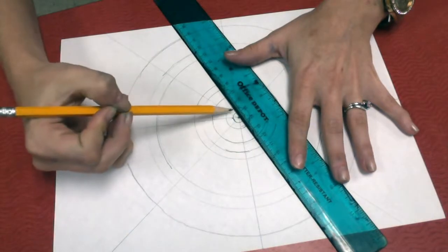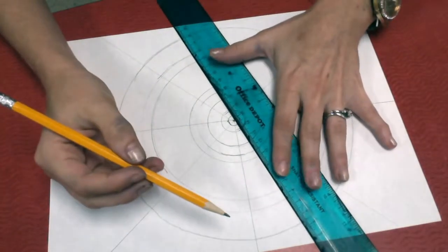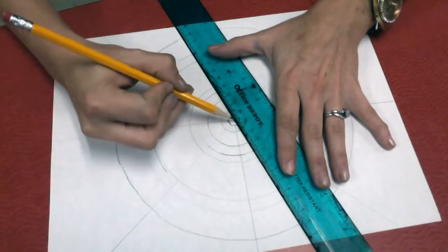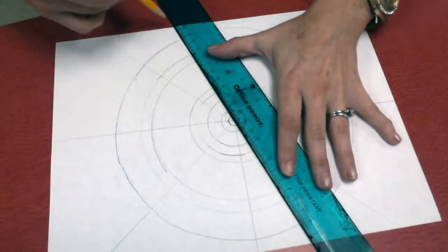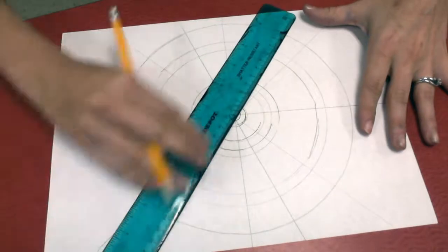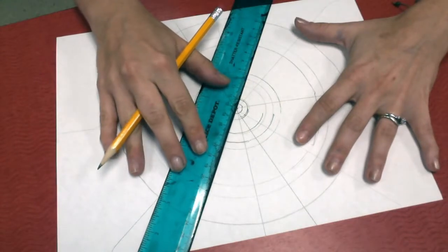So just like the last two diagonals, you can put diagonals in between any of these triangles that you want. Just so you know, make sure that your ruler's lined up with the center point and directly between the lines that you are going inside. Also, what you do to one side, you need to do to the other. So if I drew a line going left, I gotta draw another diagonal line going right, so I have symmetry.